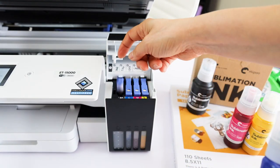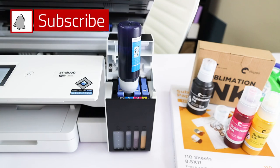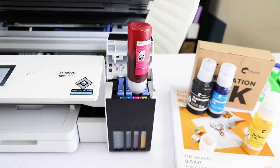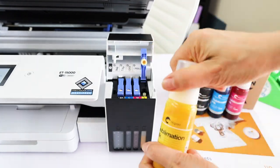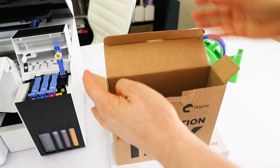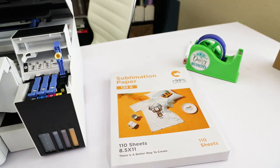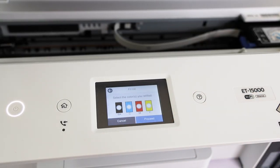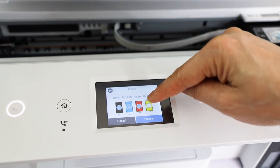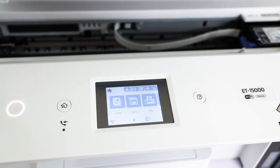Let's do the same process for the next colors. I will store the leftovers in the same box. Go back to the screen, click on next, and here you're going to select the colors you already refilled. Then click proceed, and yes, and okay.